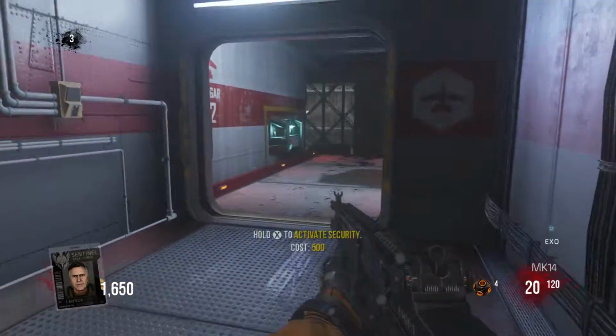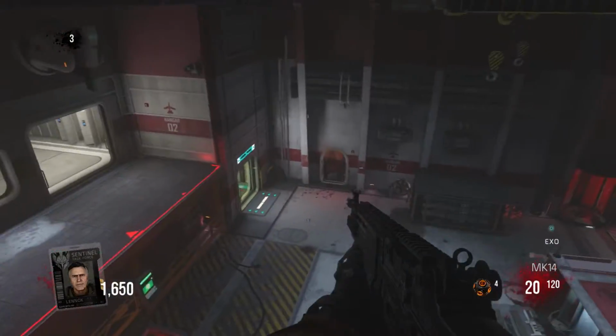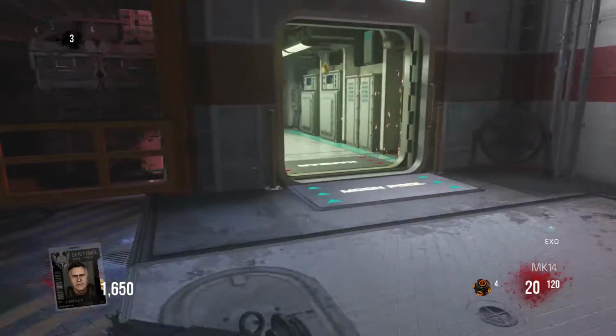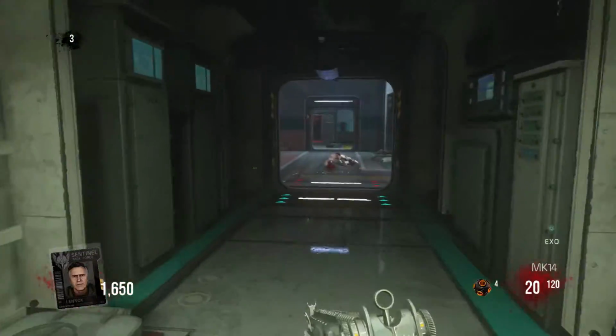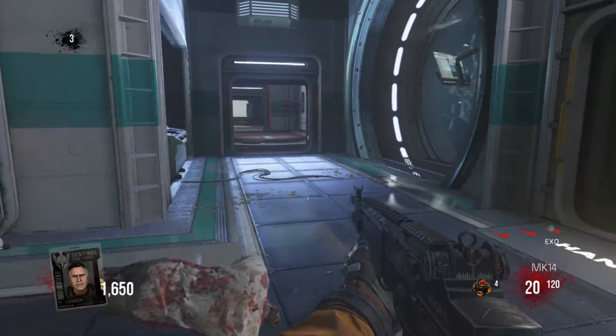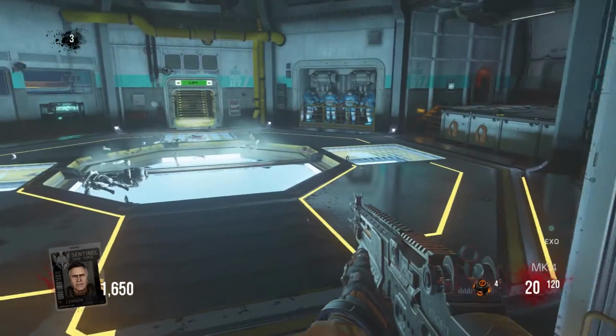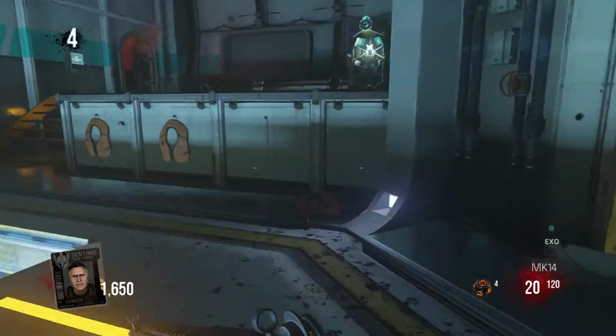So I think I'm just gonna try to get through round four, get jug, and open that door, and set myself up to get a gun either by early next round or the end of this round.